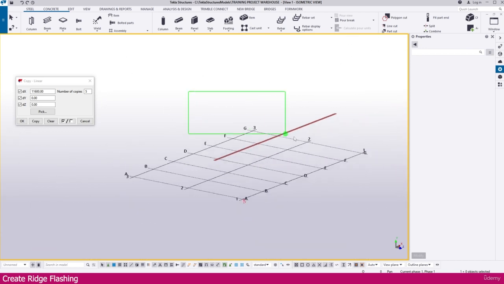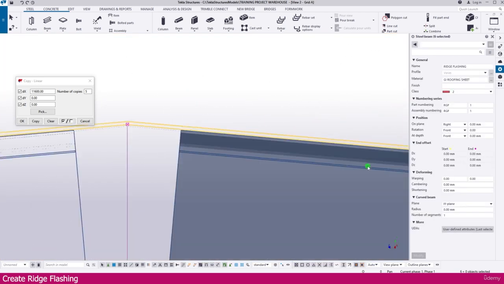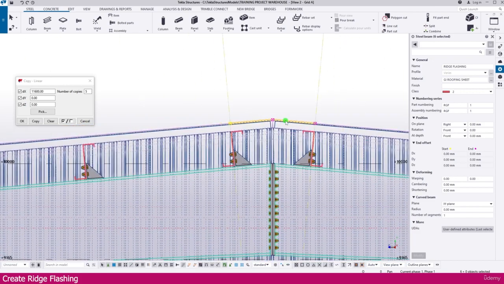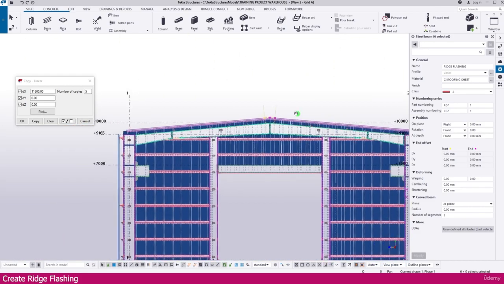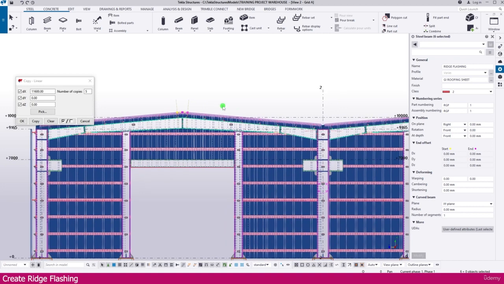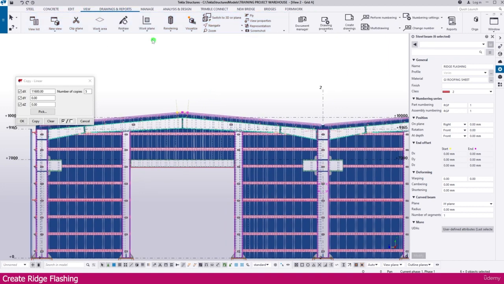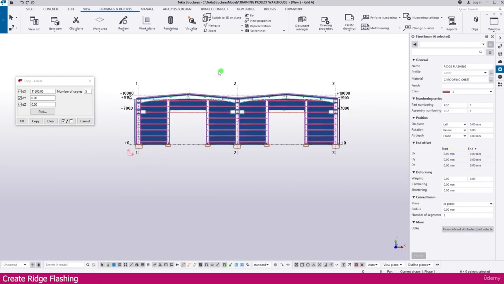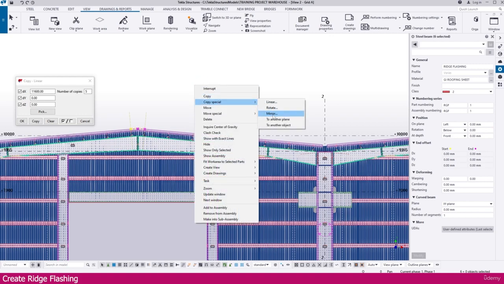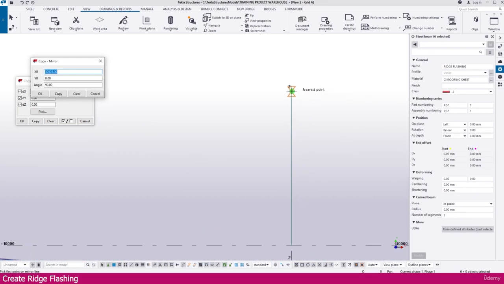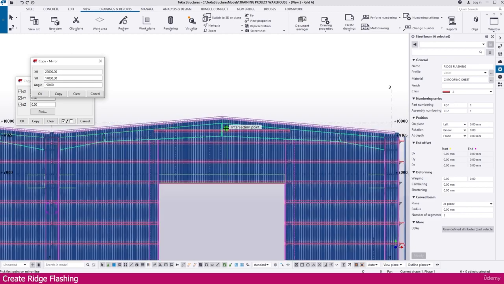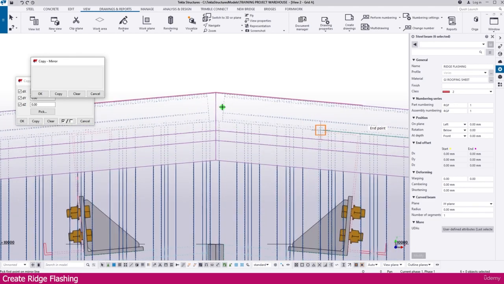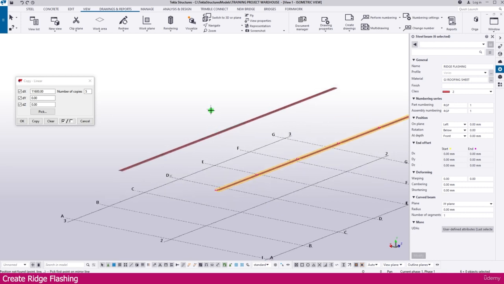Now you can select the ridge flashing, then press Ctrl tab, you can go to this view, then you can copy or you can mirror, anything you can do. Now just go to the view, then make it parallel to view plane, click here, then you can right click, copy special, mirror, click this point and click here, then copy, expand. Now you can see here, this also, here also it is placed. If you go to the 3D view, you can see here it is placed.